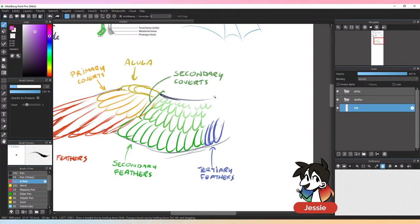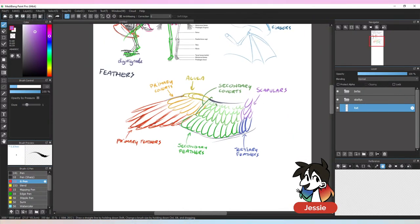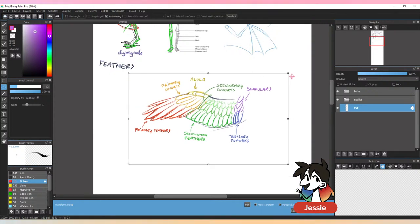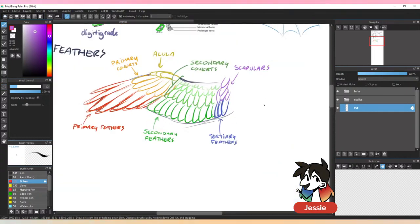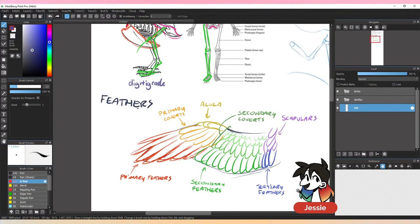And then the final layer of feathers that I am going to talk about, kind of layers like that. Something like that. And these are the scapulars. Alright, so these are your feathers that generally come onto a bird that you see on 90% of birds, right? Obviously, they don't look exactly like this. There's more nuance to them, but the structure is generally the same. Sometimes, depending on the type of feather, they'll be bigger or smaller.